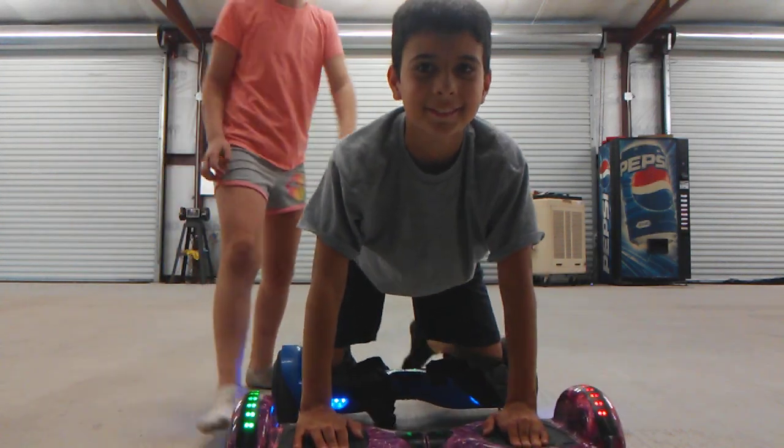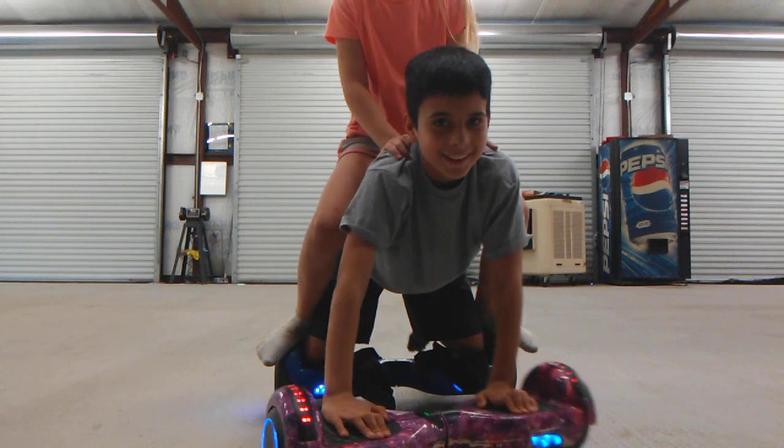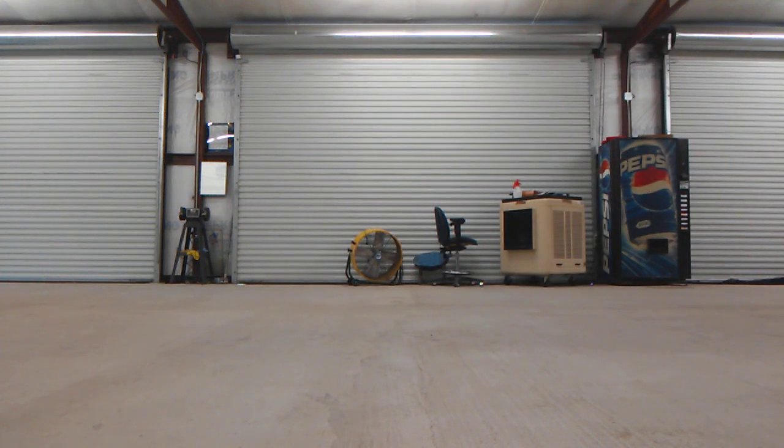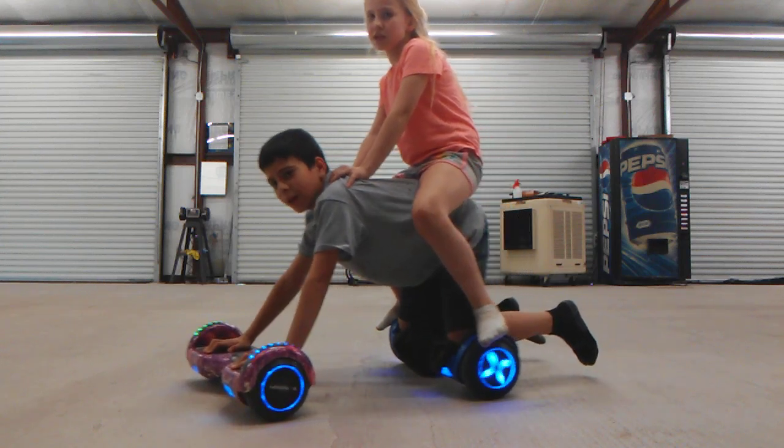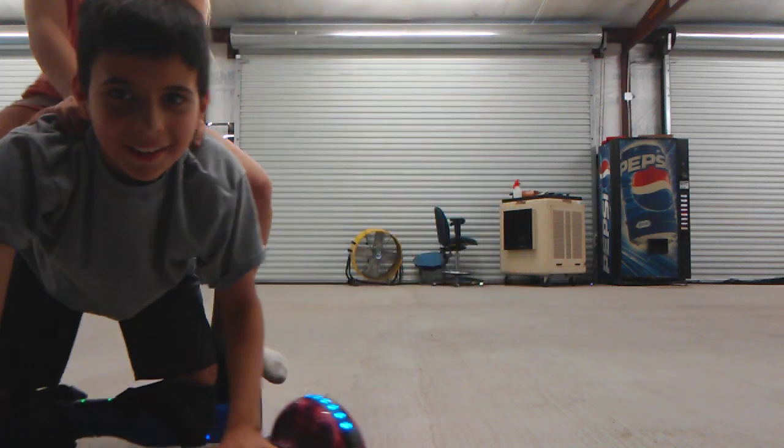You do have to have two hoverboards for this. You sit on the person. DR says he's not even that heavy. I would recommend — if your siblings have a hoverboard and you have a hoverboard, DR can also do it with one hoverboard, but he figures it works better with two. You just have to hold on to their shirt or anything else to hold on to.